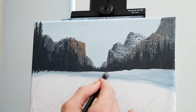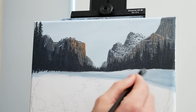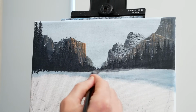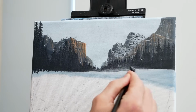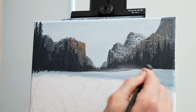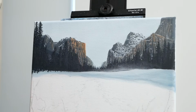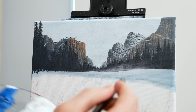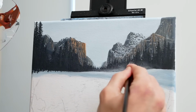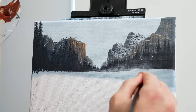And I'm going to apply it along the top of this hill that we have here. And then I'm going to just raise that pigment off of that area with a rounded motion, like so. We let it dissipate as we move up. We let it dissipate as we move down.